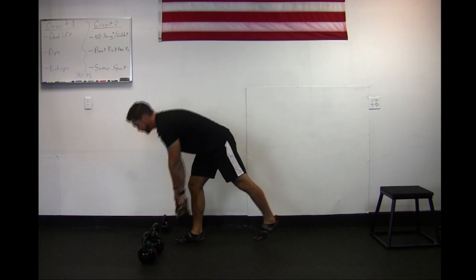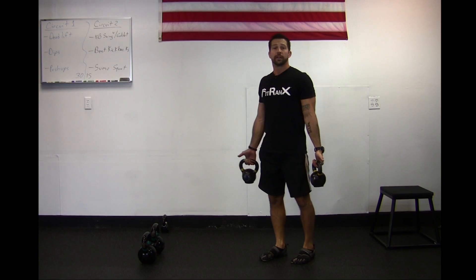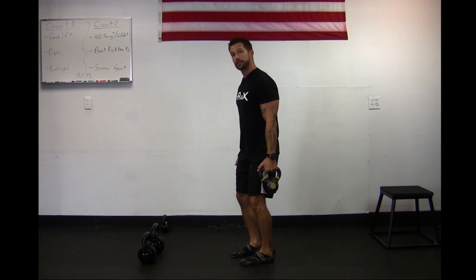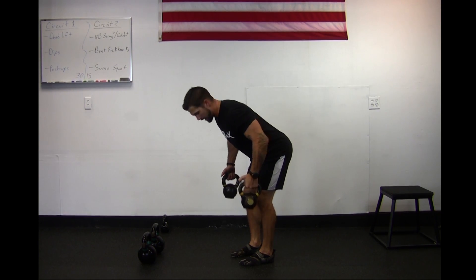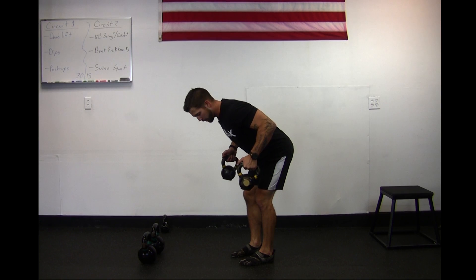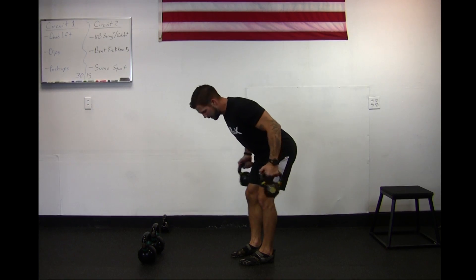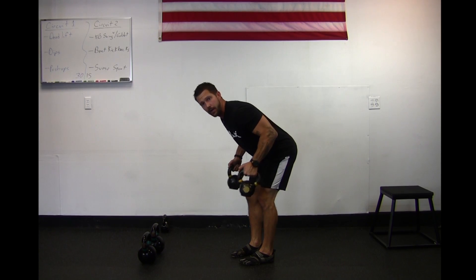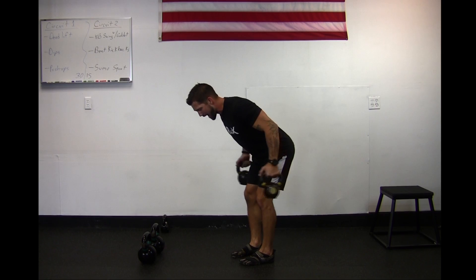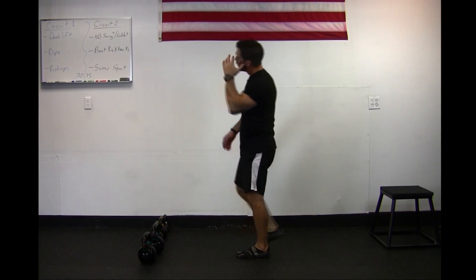For bent kickbacks, I'm going to use kettlebells today — you can use dumbbells if you'd like. With these bent kickbacks, small bend of those knees, hinge forward from the waist, back is flat and stays flat. Elbows are going to be up to your side. From here, drive those arms straight back, flex those triceps, good squeeze, bring them back down. Try not to let those elbows drop down too low — try to keep those arms right by your side. Drive back, get that burn in the back of those arms. That's 30 seconds on, 15-second break.